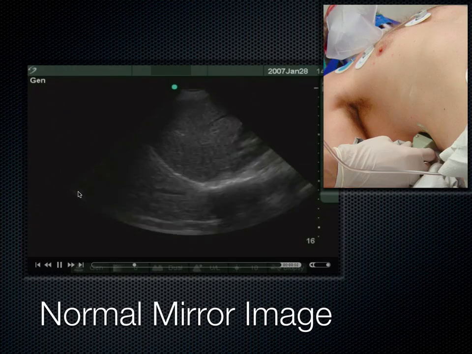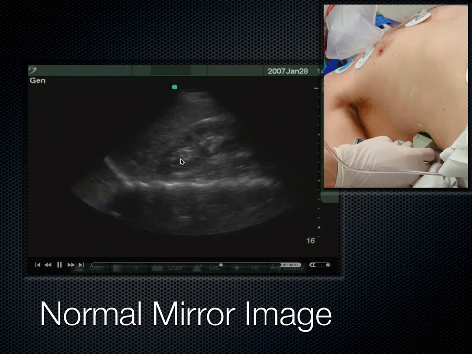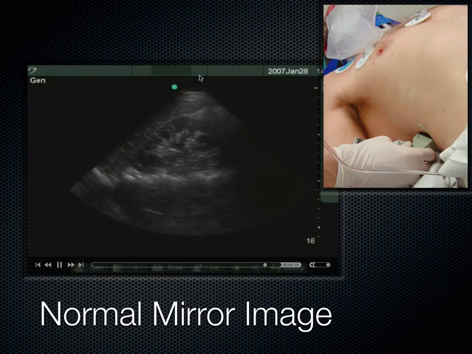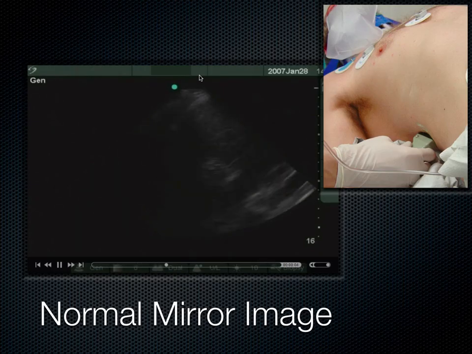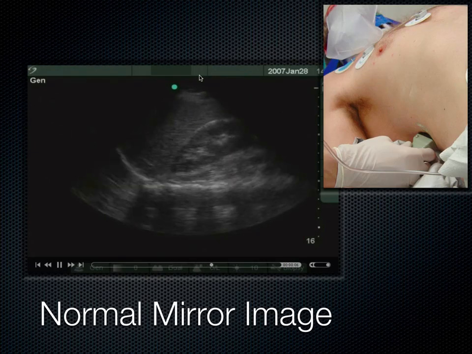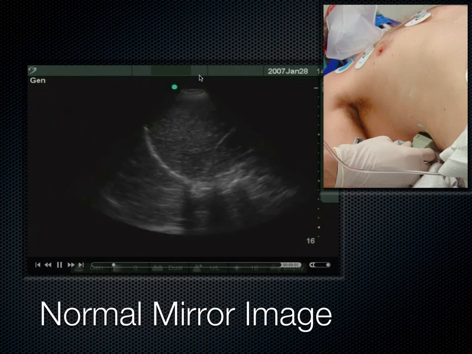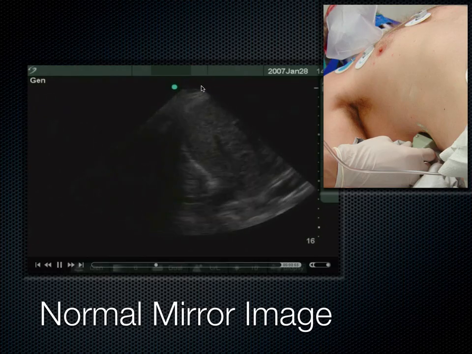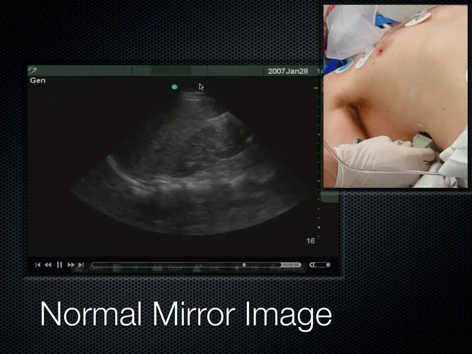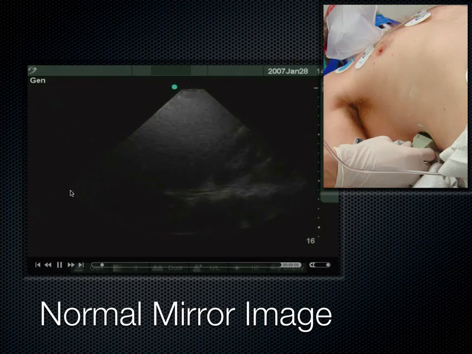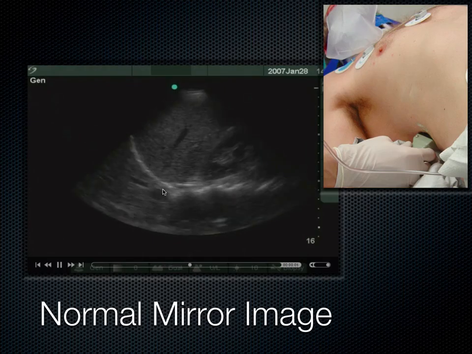They cannot be transmitted. So those waves will basically skate along the diaphragm and come back up to the probe in a delayed fashion. And because to the probe, to the machine, time is distance, time is depth, then that delayed signal coming back through the liver appears as if there's liver deeper on the image. So if you can imagine this ultrasound beam coming through, skating off, coming back up to the probe, and the probe thinking, oh, that looks like liver, but it looks like it's down here, then you end up seeing what looks like liver on the other side, and you can even see the vessels and everything else.